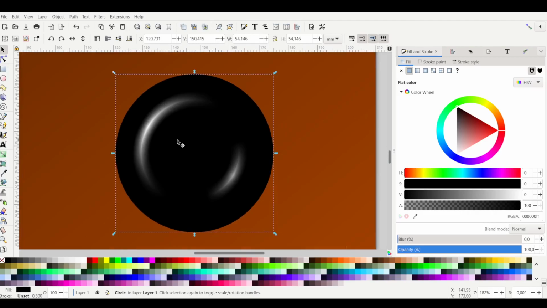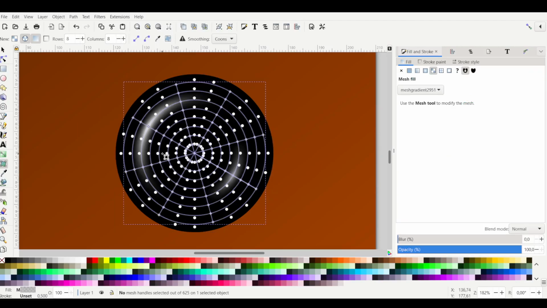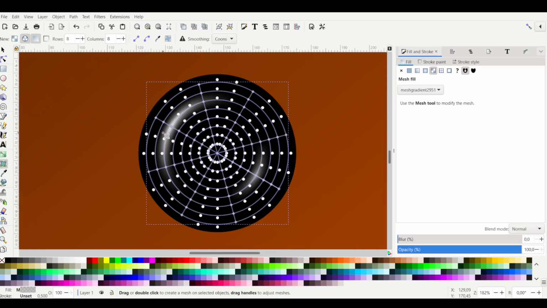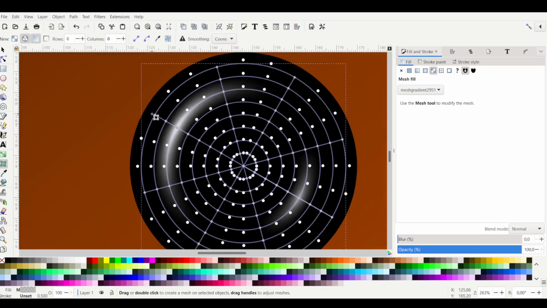So if I just look at the nodes here again by selecting this tool and clicking on my graphic, we get the nodes from before. This time I want to address the outermost nodes to get that edge reflection there.